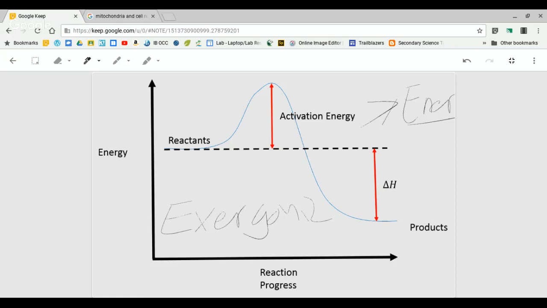So this is the main one you're going to see on the test. I might show you endergonic reactions, which is where you have it flipped around like this. So you want to be familiar with that one too. Also notice this right here, how you have a difference. That's called the activation energy, the energy required to start the reaction. And also know the reactants are on the left, products are on the right. That's basically it.